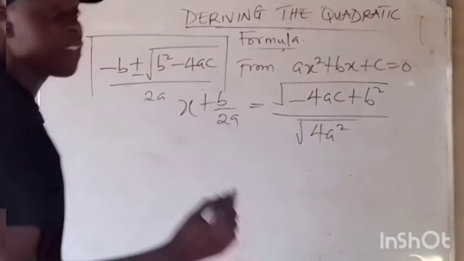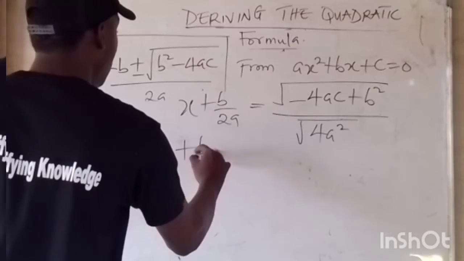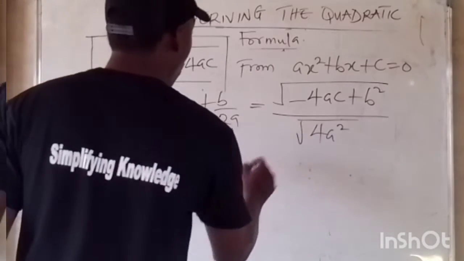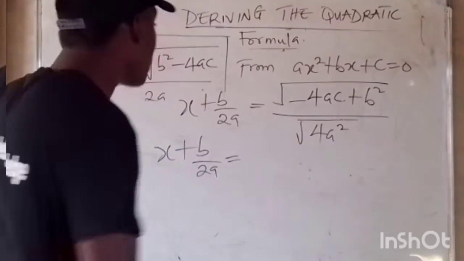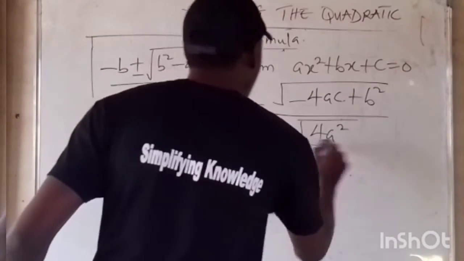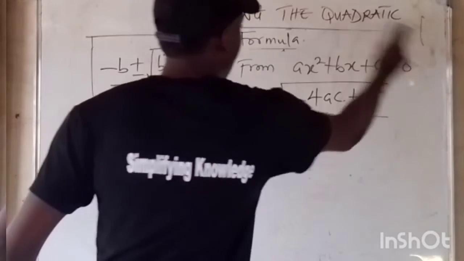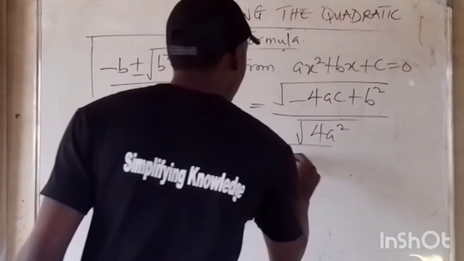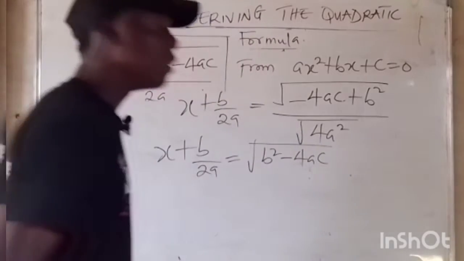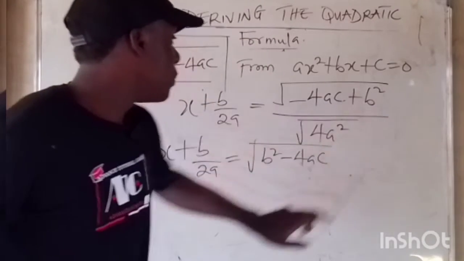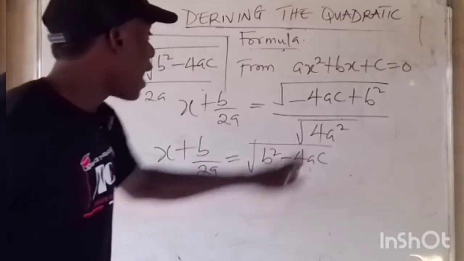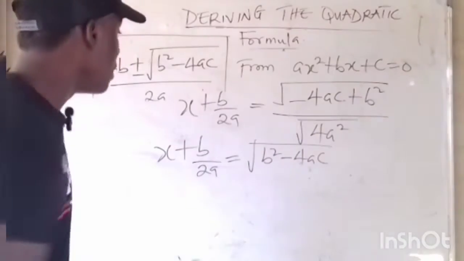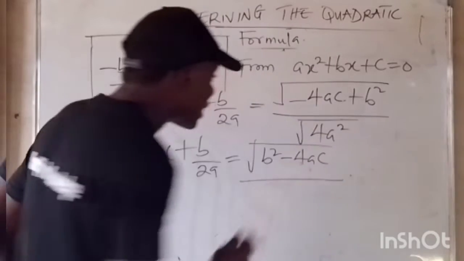Here I have it that this x plus b over 2a equals, I can rearrange this value inside the square root to be the square root of what? b squared, when it goes over to that side, that is minus 4ac. This is the same thing as this, because if you look at this, there is a plus sign here, visible, plus. And these are negative 4ac. All over. Now look at the denominator.